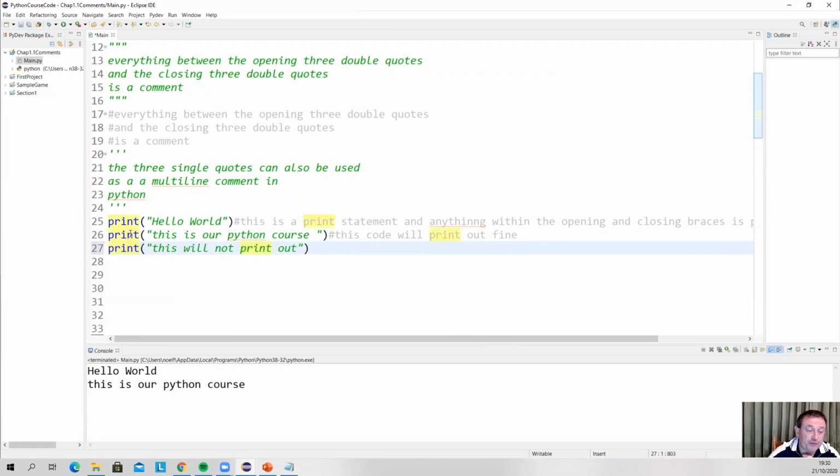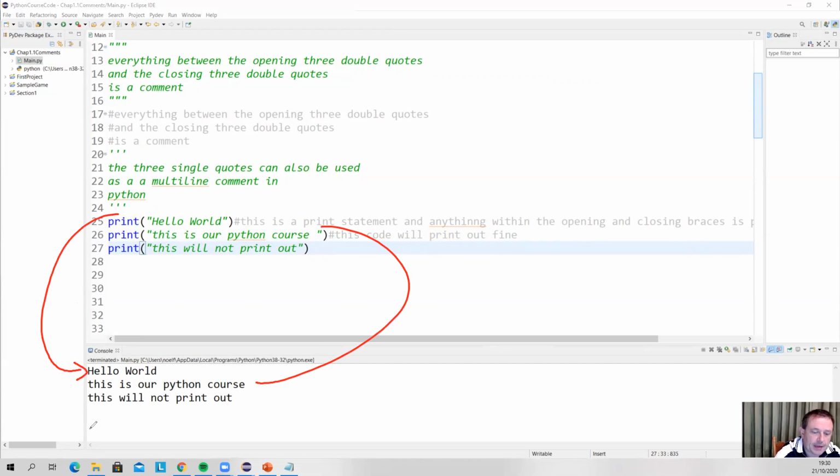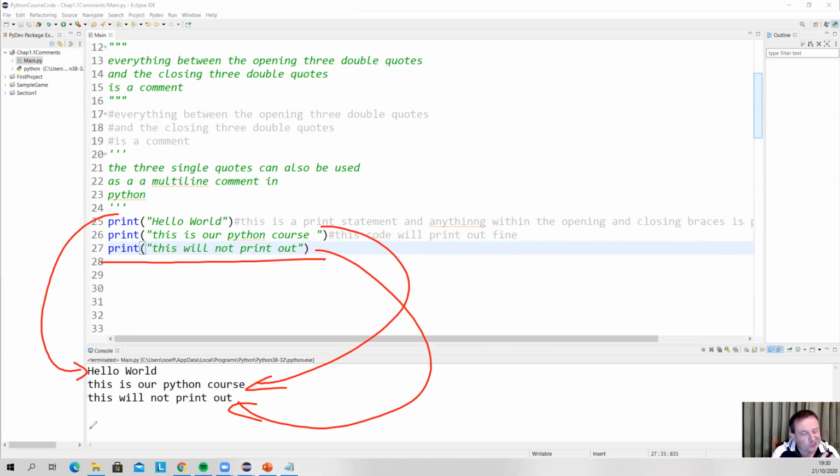So we can see these are the first two lines of code. This is our third line of code. Now, if I go Control S, Control F11, you can see this will not print out. Now, I've decided I don't want to run this line of code. I don't delete it.